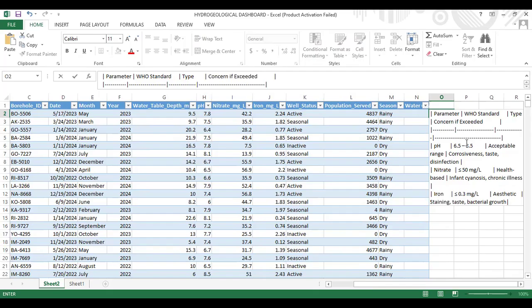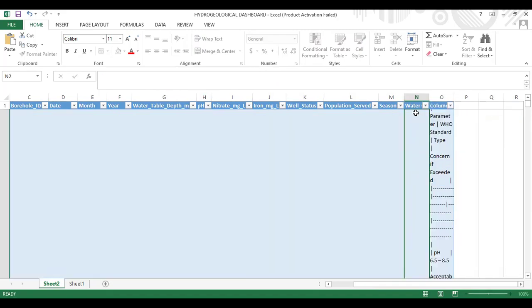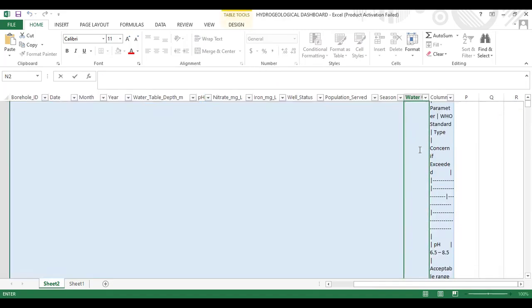Then for nitrate, it's less than or equal to 50, and for iron, less than or equal to 0.3 milligram. Okay, let's see how it goes. Let's see how to generate. I'm going to use an if function here.